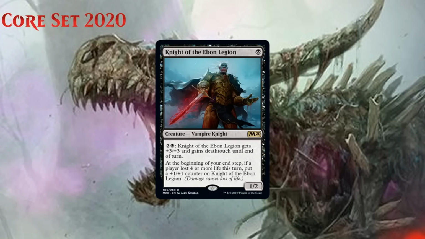Even if it were just a 1/2 with that activated ability, I would think it would be at least a C+. You can play it early, and then in the later part of the game, it is capable of trading with whatever it wants or getting so big that it just wins any combat. Then, if you do enough damage in any way, or your opponent does enough damage to you in any way, it gets bigger. Yeah, I think I'm on board for that.